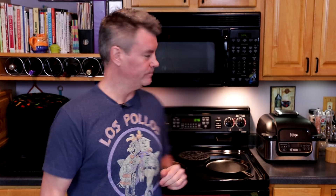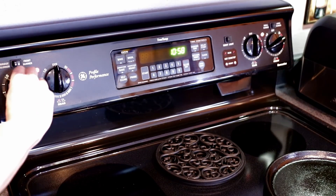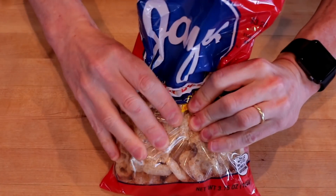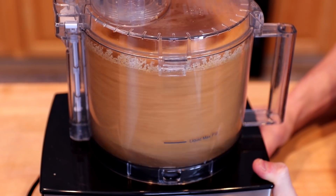Since we've got a limited window of time to work with our dough, we want to make sure our skillets are fully preheated, so we're going to turn those on right now. We'll set the first burner to the low end of medium, and the second burner to the medium end of low, just a little bit less than the first. Like our carnivore pancakes, one of the main ingredients is going to be pork rind crumbs — or pig flour, I don't know what we should call it. Start with a bag of unflavored pork rinds, crush them down a little bit initially, then dump them into the food processor and run it until smooth.